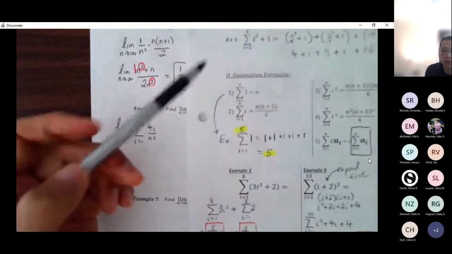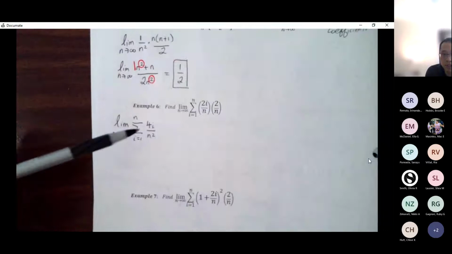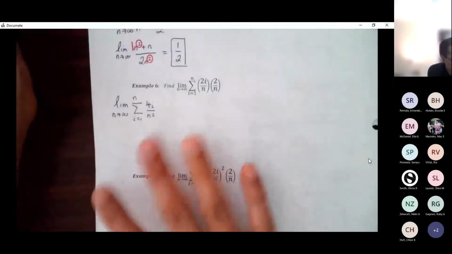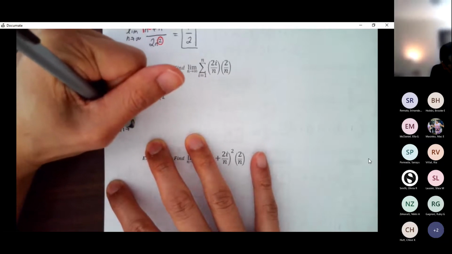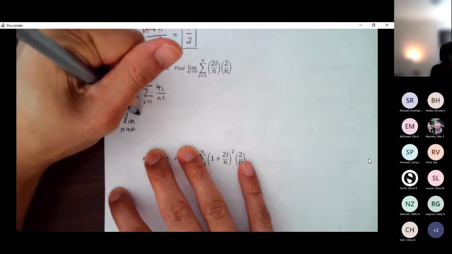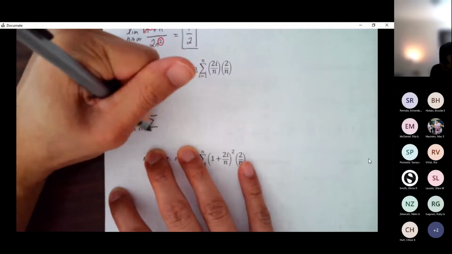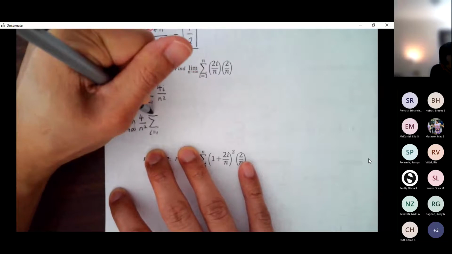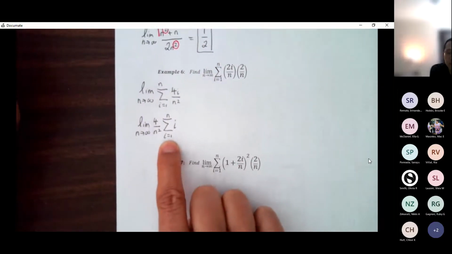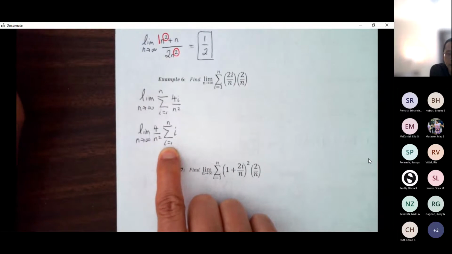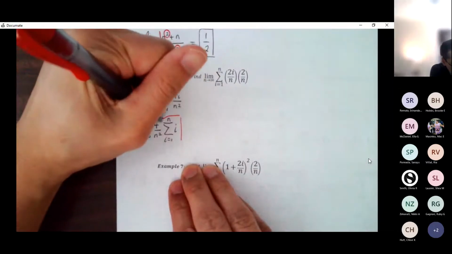Right, we want it to look like one of these, right? Either summation 1, summation i squared, summation i cubed. We want to push anything that's not part of the rule out in front. So the 4 and the n squared can be pushed out. Okay, so now we can cleanly see that the rule that we want to apply is that summation 1 to n for i.